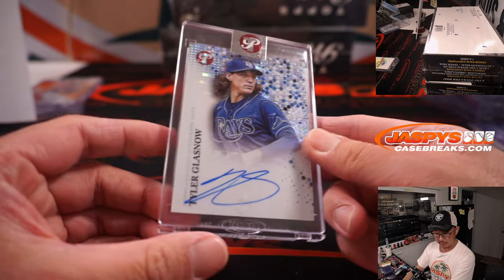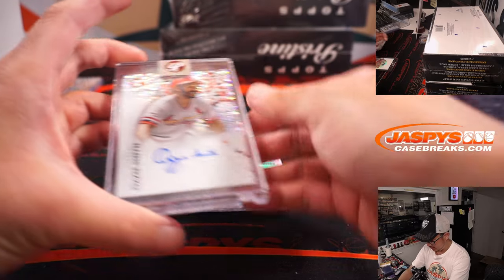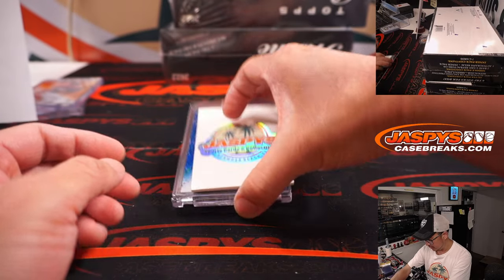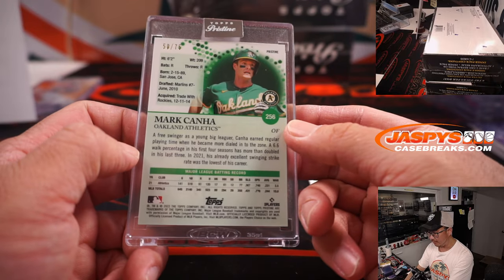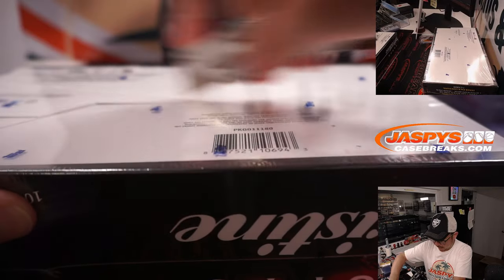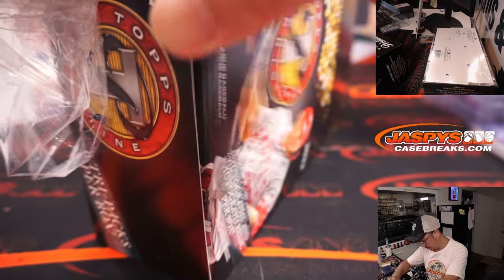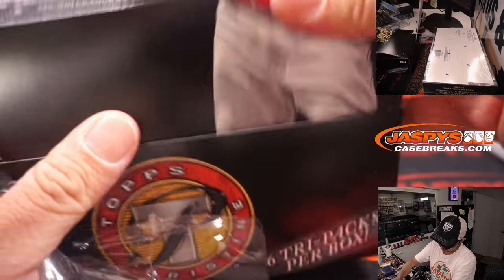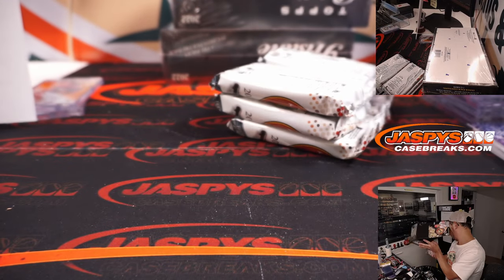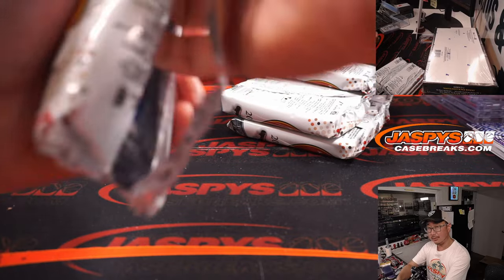Rays having a great break. Edward, Tampa Bay, out of 99. Ozzie Smith, the Wizard, 90 out of 99. Jesse, Cardinals. And we got Mark Canha, 50 out of 75 for the Oakland A's. Adam Richards. Onwards.